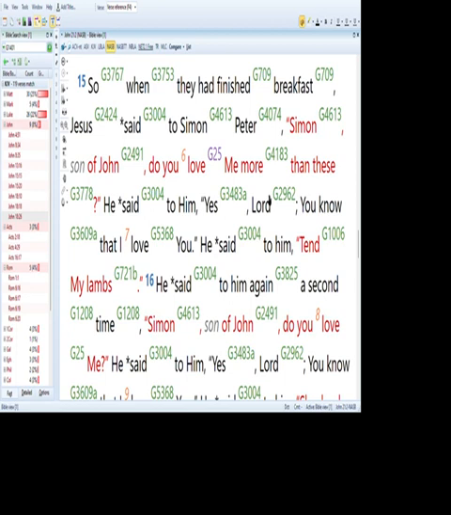Well, that love word is agapao, the Greek verb for to value highly. And Peter says, yes, Lord, you know that I love you, and he uses the word phileo. Why? Jesus didn't ask him if he loved him with a phileo kind of love. He asked him if he loved him with an agape kind of love. And Peter says, yes, you know that I value you with a phileo kind of love. But why?